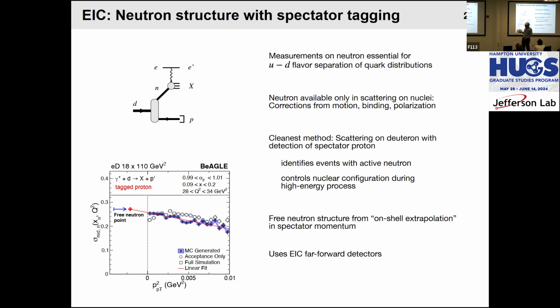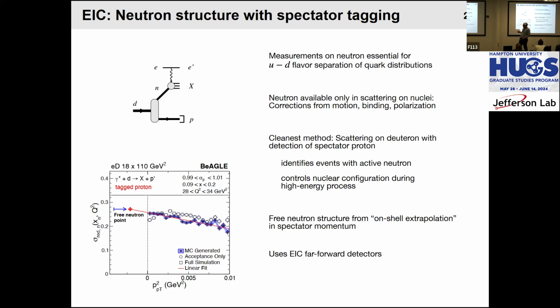And in particular, we can use this to go to configurations where the neutron is free by doing so-called on-shell extrapolation in the spectator momentum. This means doing analytic continuation to slightly unphysical values of the spectator momentum, so negative values of momentum square, where this neutron here in the deuteron is on mass shell and therefore behaves like a free neutron. It doesn't interact, it doesn't move, and so on. And so this is a very nice technique. I can provide further details during the discussion if you wish.